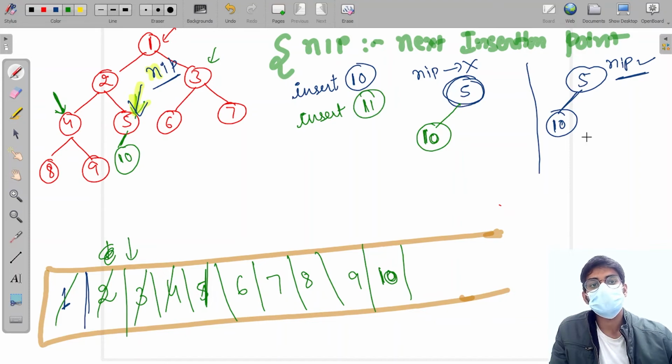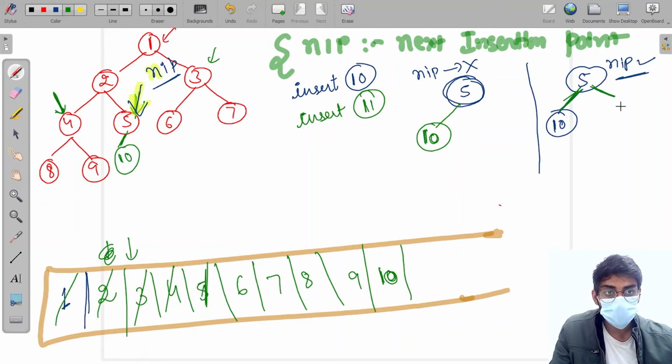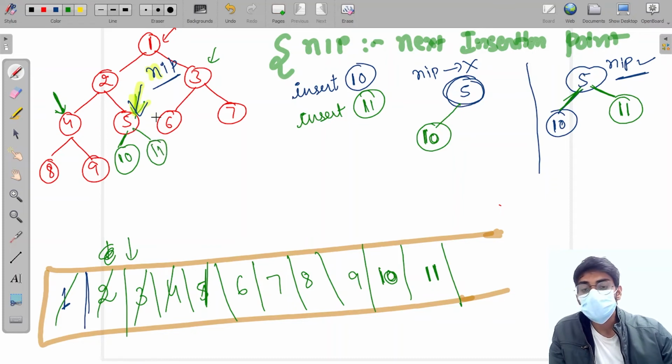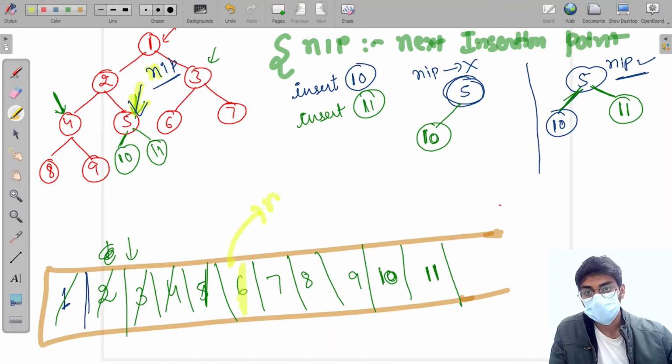Okay, now this is our second case, where we already have one particular node. So if left is null, which is false, we go to the else condition, that is, left is not equal to null. Then in that case, we are going to attach a new node to the right side, and we have to shift our NIP. That means our next NIP is going to become the topmost element of the queue. Now this is our NIP.